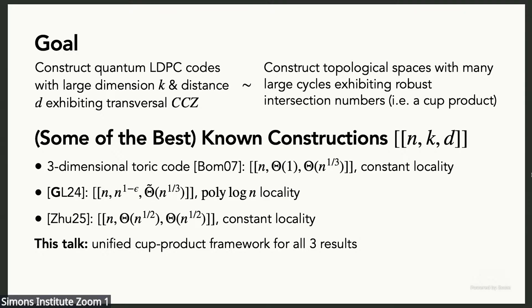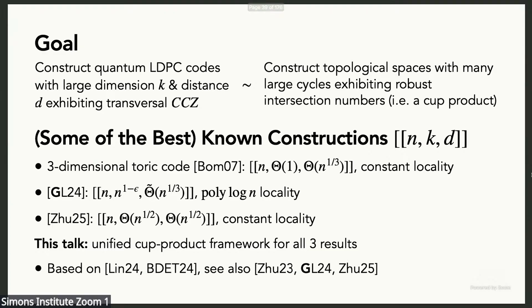If you read these three papers, they're all presented in a different way. Bravyi came up with this 3D color code a while ago. Guanyu's paper was presented in terms of turning LDPC codes into manifolds and so forth. But in this talk, I'll be showing how these all basically use the exact same framework for constructing these codes. And yes, epsilon is an arbitrarily small constant. The polylog depends on that. The polylog will become a worse polylog as epsilon gets smaller.